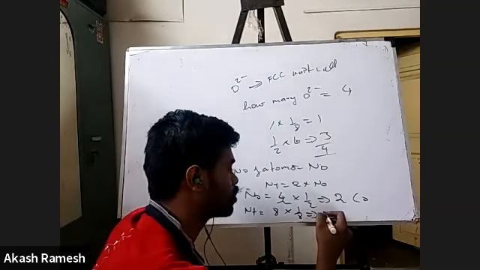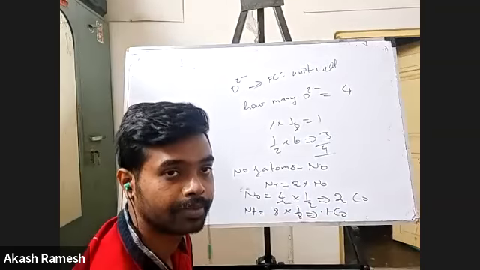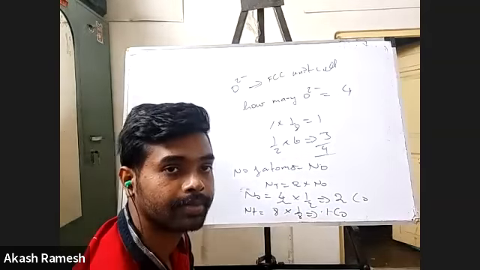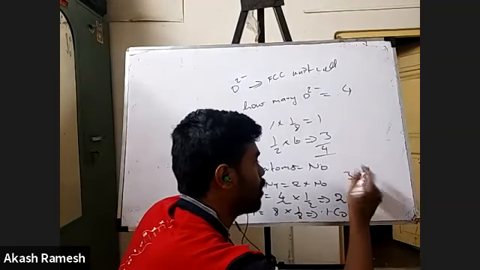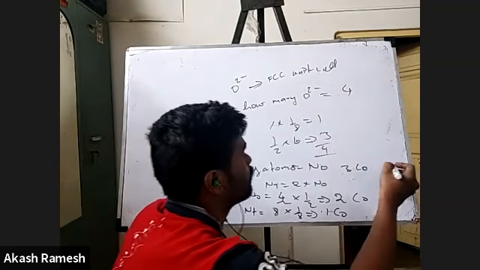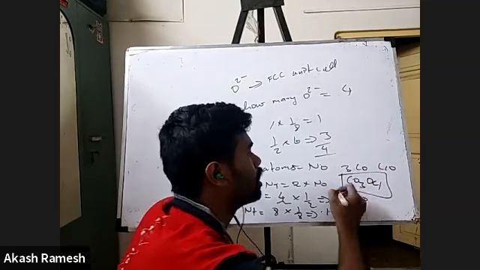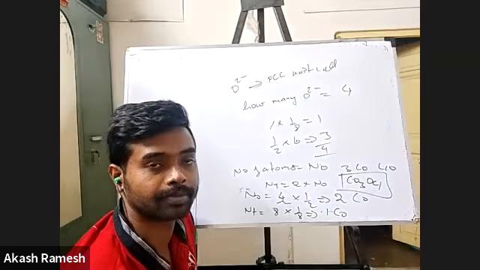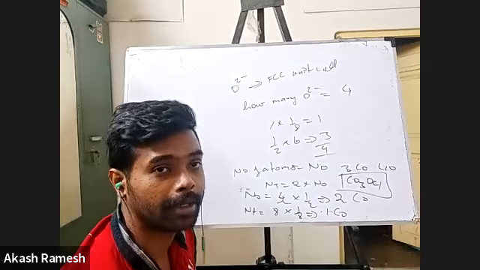So what will be there? So I'll have 1 cobalt from this. Right? So totally how many cobalts? Totally you have 3 cobalts. So 3 cobalts, and you have how many? 4 oxygen atoms. So it should be what? Co3O4 would have been the answer.